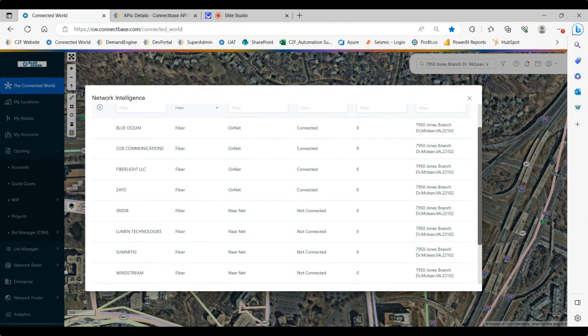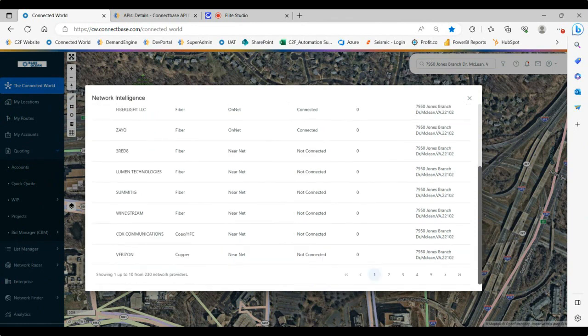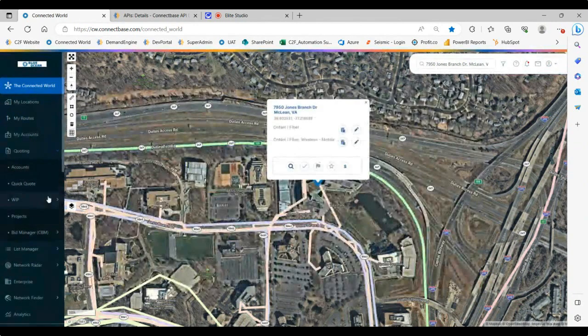Ultimately, network intelligence is going to look at all carriers we can see, as well as any that you bring to the platform. If they don't exist and they're your partnership within your own proprietary instance of the software, if you add that carrier, it's going to show in your view. It's going to become a part of your reality here. So that's huge. When we look outside of this, we start to get into supplier management.